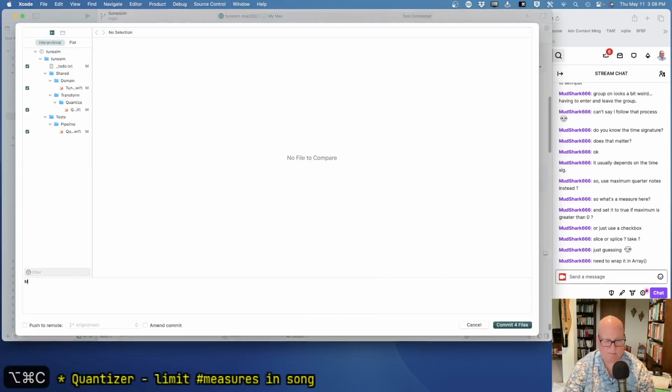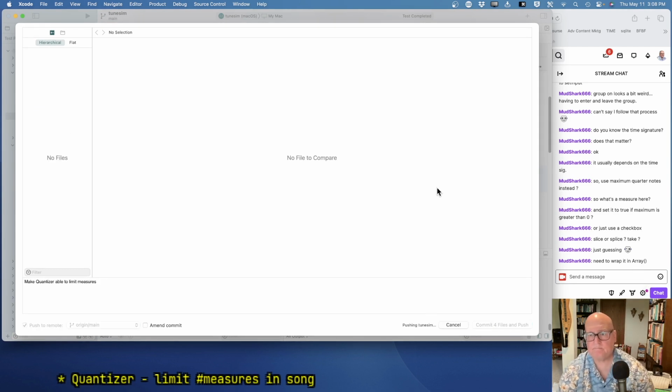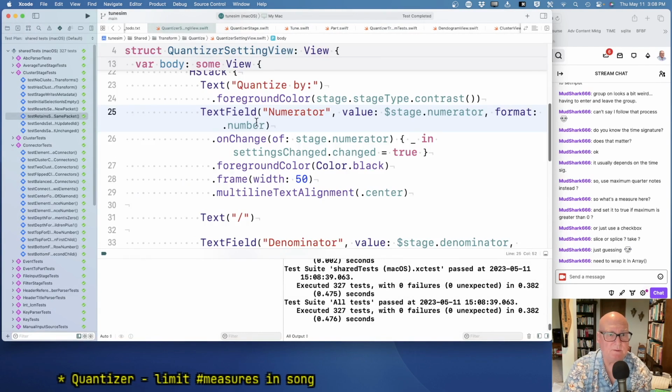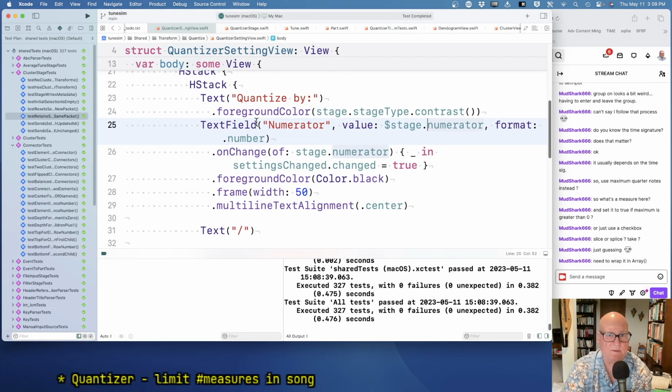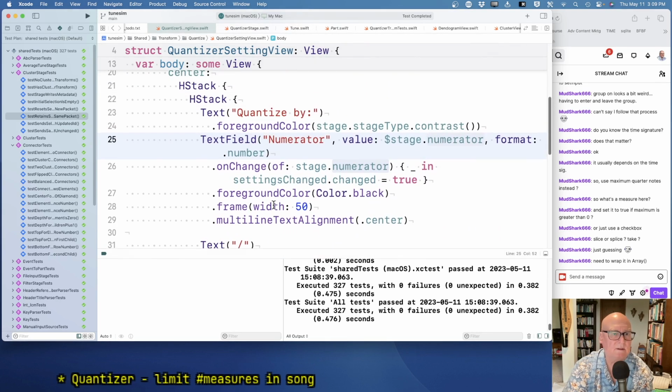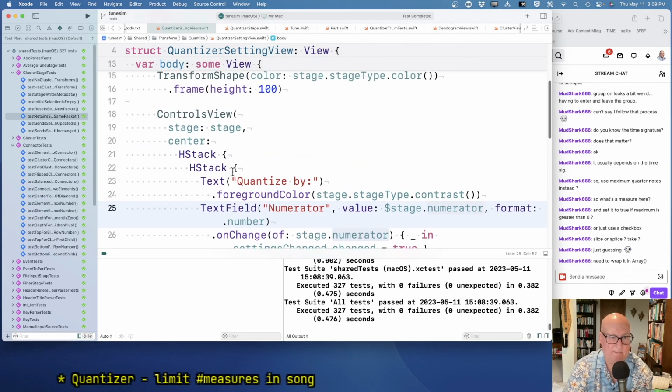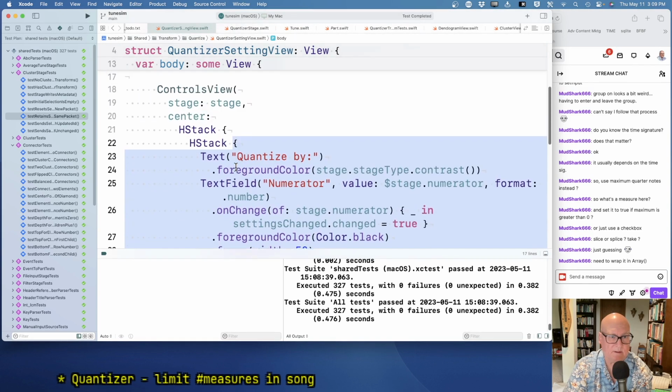Okay, so make Quantizer able to limit measures. All right, and then the Quantizer view. So this text field, HStack. I'd like to put another piece around that. Now, can I, is it option?